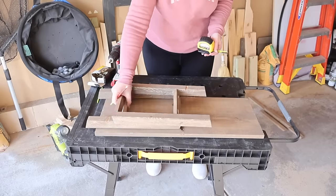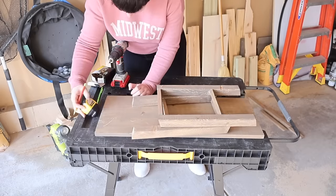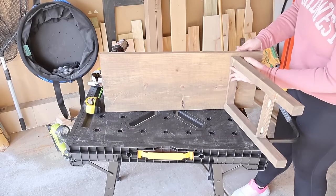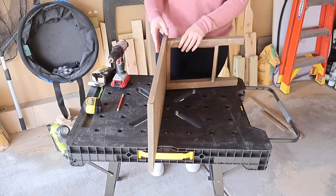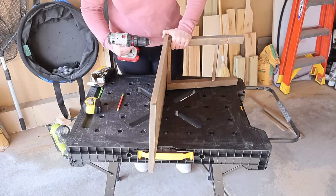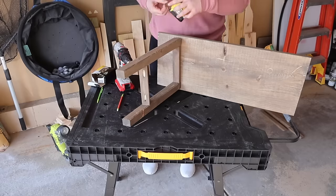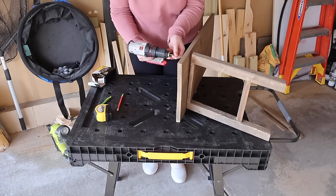Measure in four inches from the outside of either side, then measure up from the bottom a half inch — that helps with placement. The four inches should be to the inner part of the leg, so line up those legs to the marks per the plan. I'm using two-inch screws to go through the seat into the legs. You can try to hide the holes if you want, but honestly the gold screws with the Briar Smoke stain, you can't really tell. I worked through and did both legs, so my bench had two sets of legs screwed on from the top.